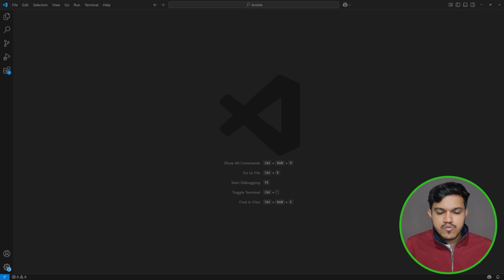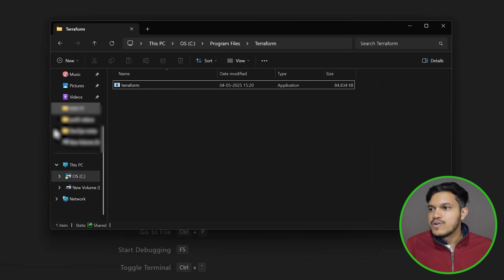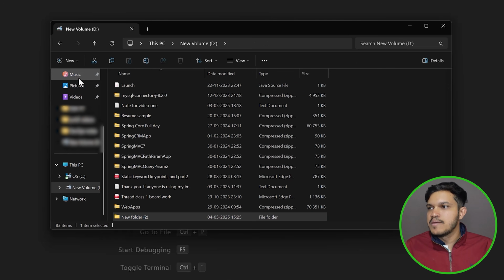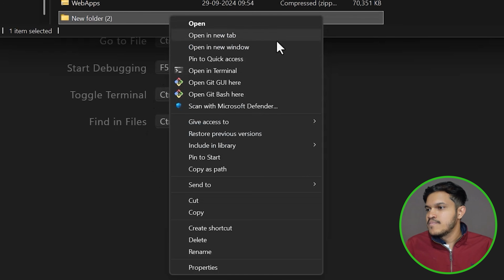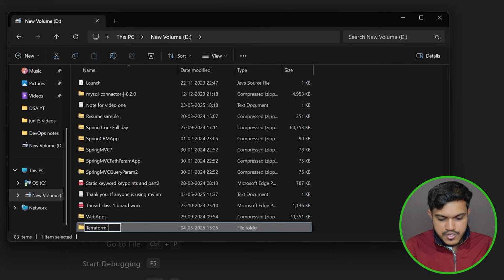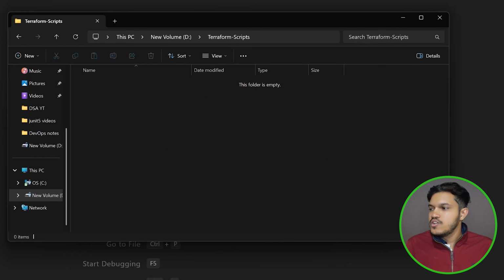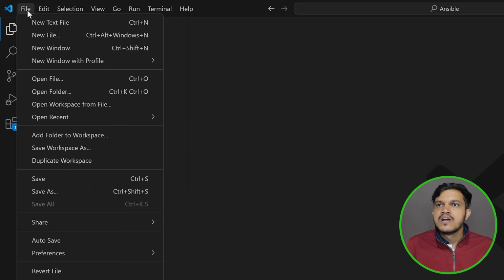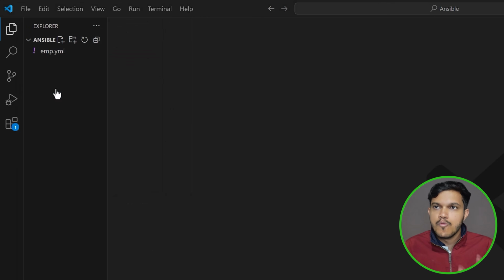Now, I would like to just go to my drive, and there I would like to create one new folder. Okay, it is not compulsory, but recommended to maintain modularity. I would like to just go here and right click, and rename this particular folder. Okay, I would like to give it maybe Terraform scripts as the folder name. And in this folder, I would like to open my VS Code, right? If you want, you can go to VS Code, and here you have an option to open where you want to open. Okay, if you just go to the file, you'll have an option to open the folder, you can just open the folder.